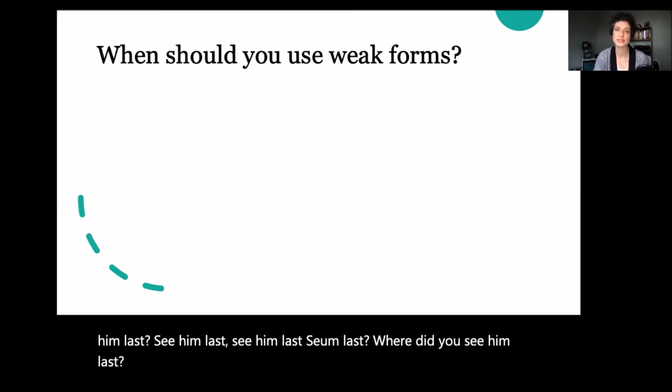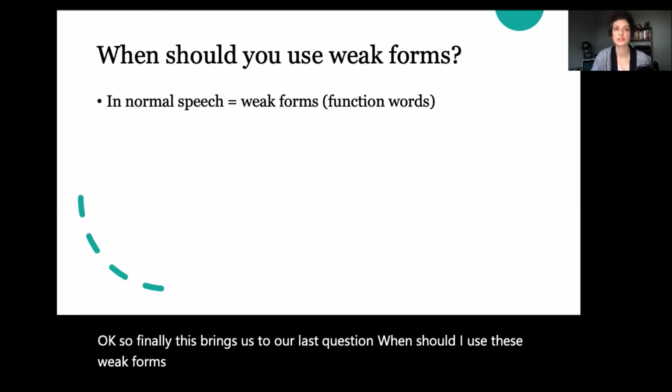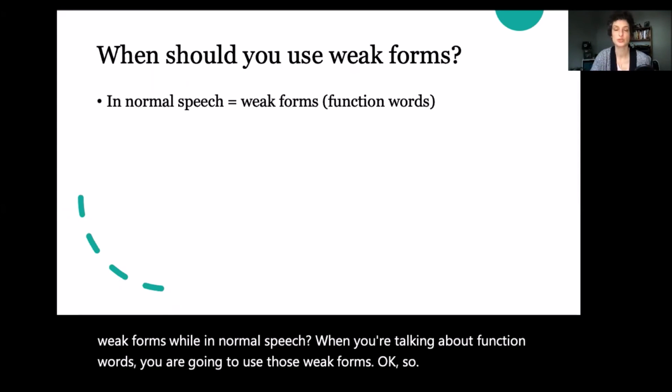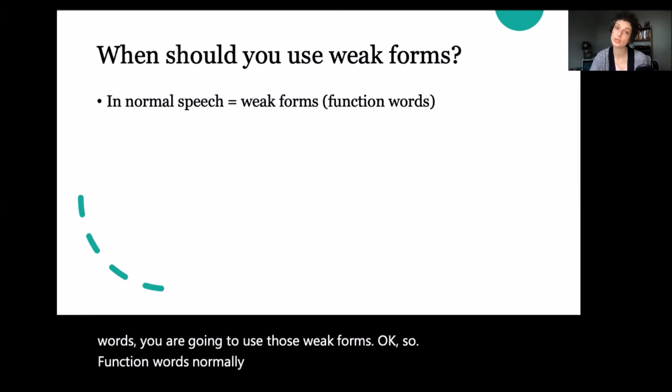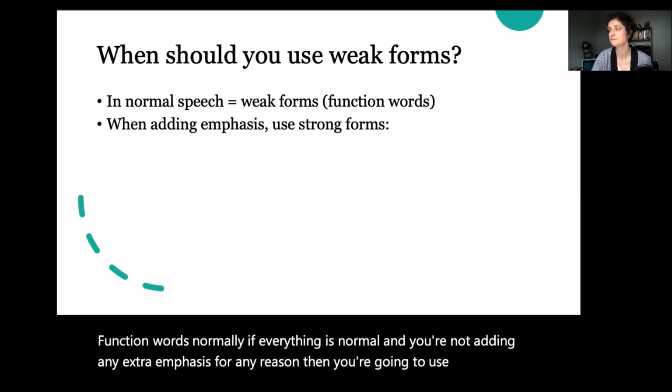Okay, so finally, this brings us to our last question. When should I use these weak forms? Well, in normal speech, when you're talking about function words, you are going to use those weak forms. If everything is normal and you're not adding any extra emphasis for any reason, then you're going to use those weak forms.